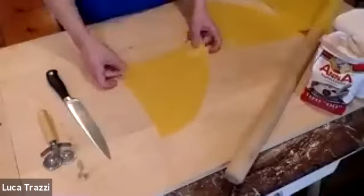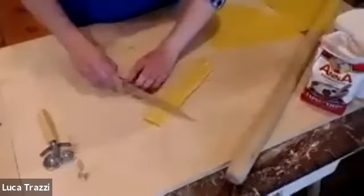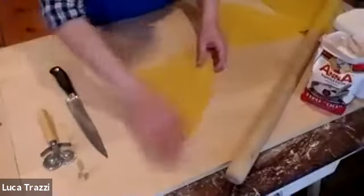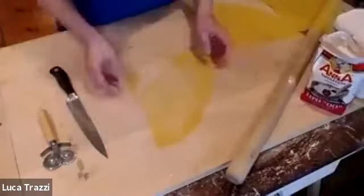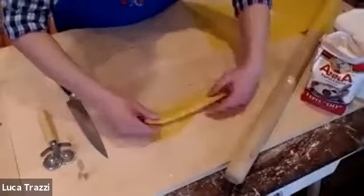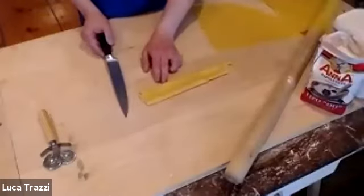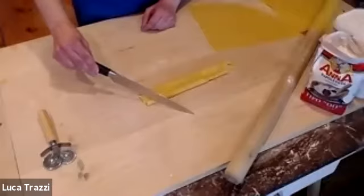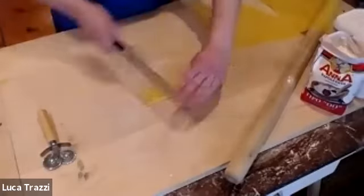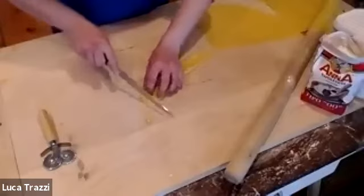Okay, so now if we were to make tagliatelle, you just roll it up like that, and then you just slice the tagliatelle. These are maltagliati, these are badly cut, so it doesn't have to be that regular. First of all, I'm gonna take a little sprinkling of flour so that it doesn't get sticky. I'm gonna roll it up, not tight, just gently fold, gently fold, gently fold. And then with the knife, you're gonna do this cut. Can you see my knife? Then you're going to change it and do this cut. So you're going to go that, that, that, so that it becomes kind of irregular.